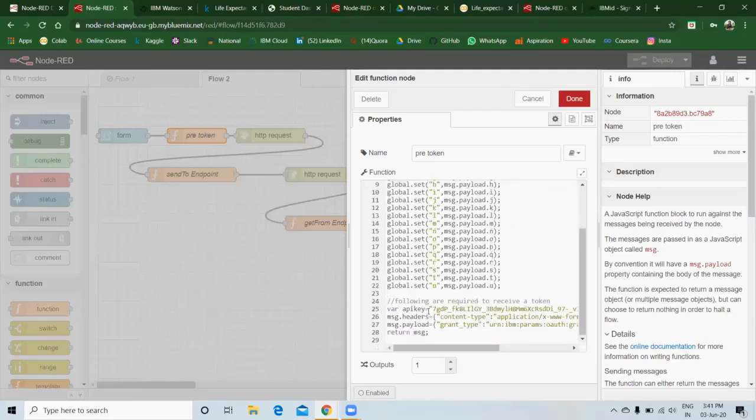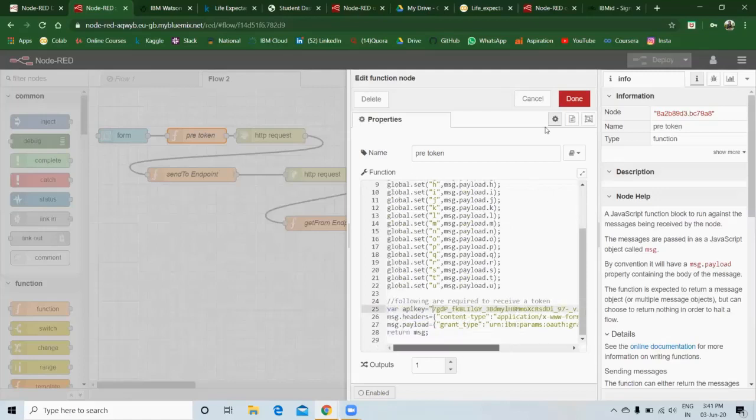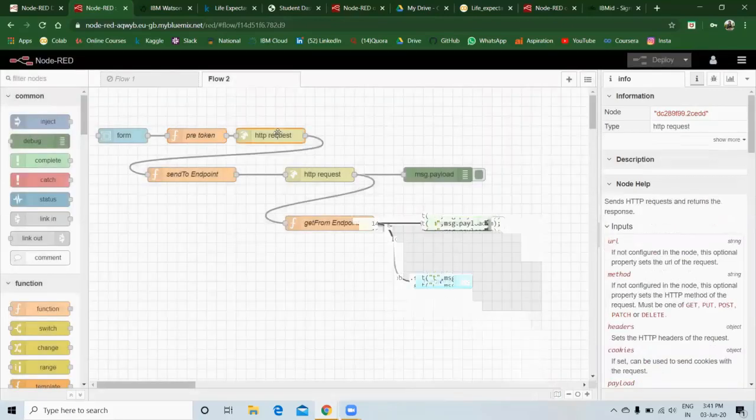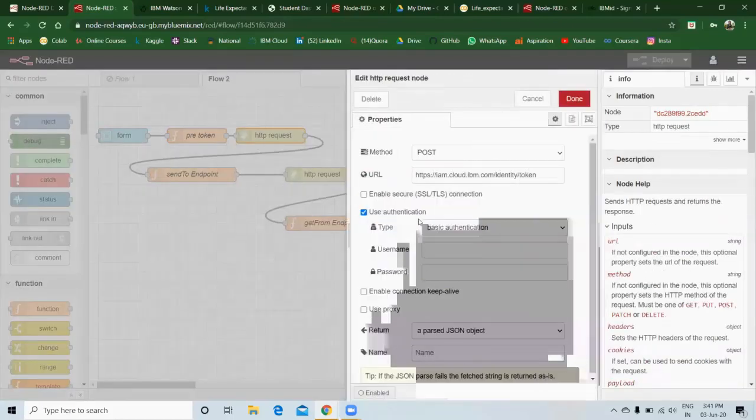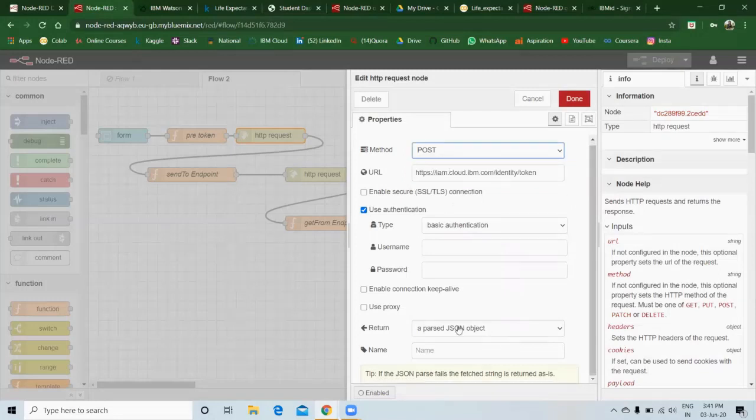Then as you can see here, this is an API key, and this API key can be found in your WML credentials. So just copy it and paste it. Then you need to create an HTTP request, and this is your URL. Send it through a post method, and make sure that you are returning everything as a parsed JSON object.